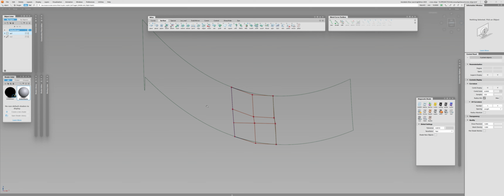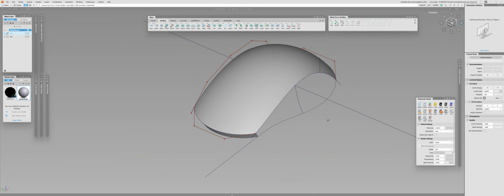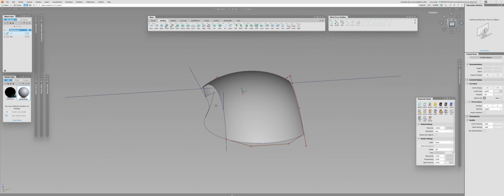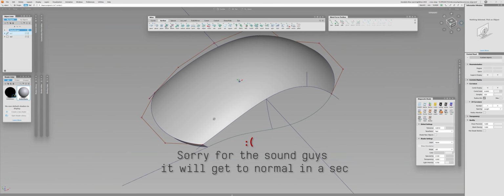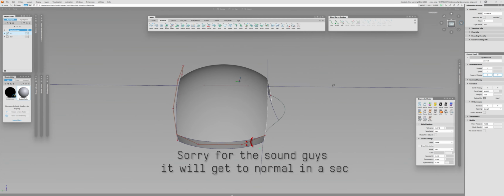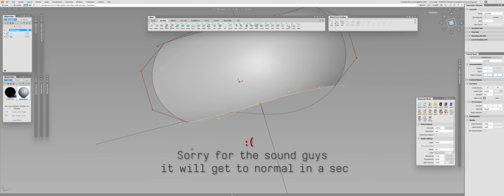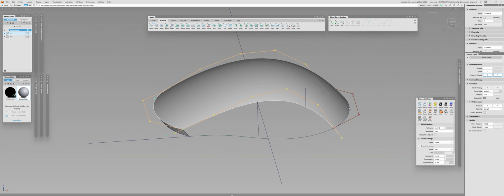Now let me show you a more practical usage of it, at least one of them. So let me just place it right there and open up the second example. All right, so I quickly assembled what looks like a mouse actually, somewhat of a generic, very boring and lazy mouse. Now I will move CVs around, but basically it's a very simple construction.